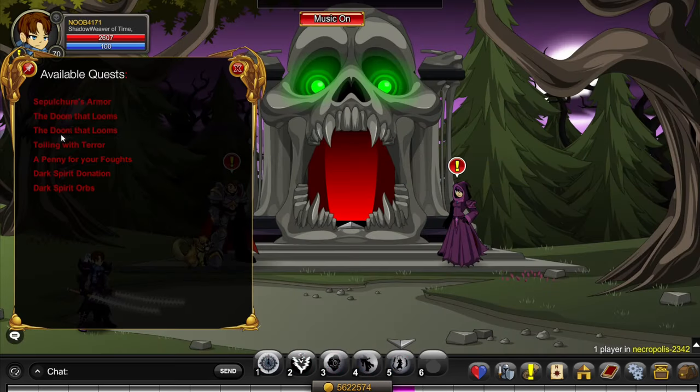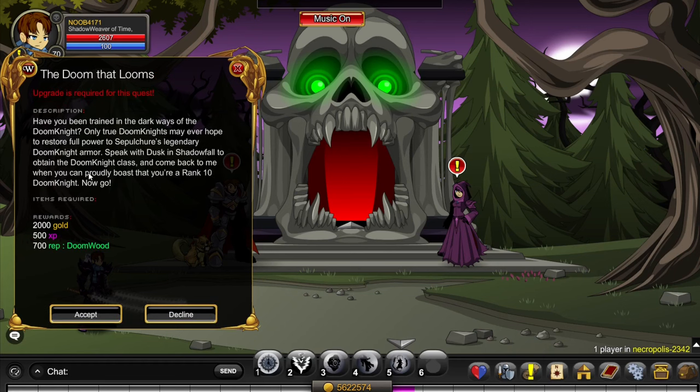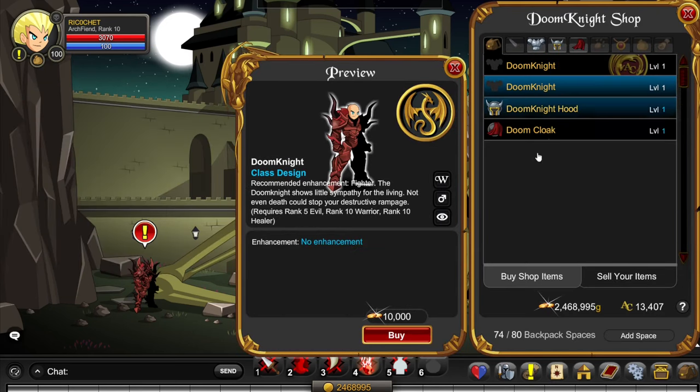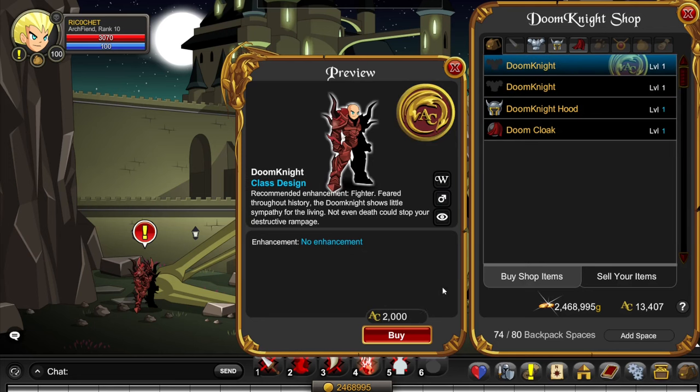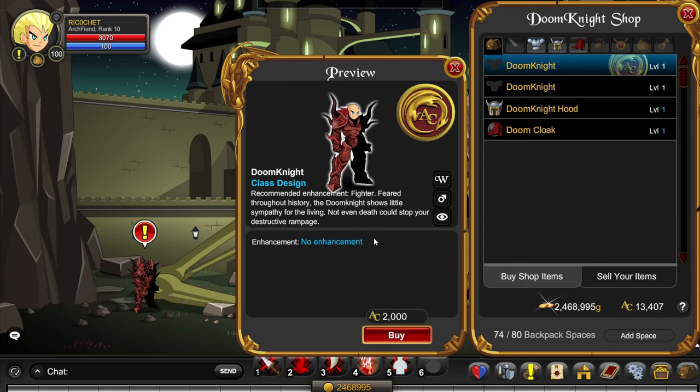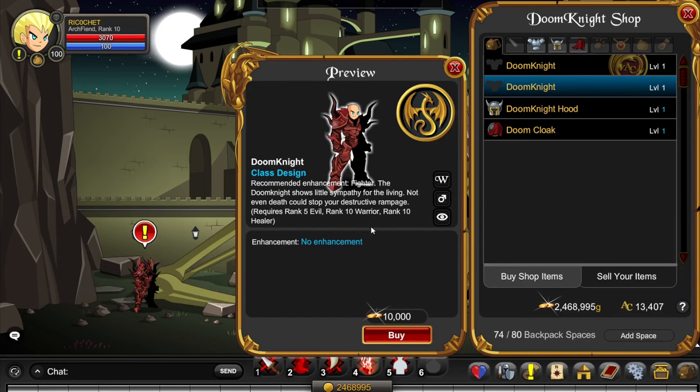Now here you need to accept the quest The Doom That Looms, and for this all you need to do is get the DoomKnight class. Here you can buy the DoomKnight class for either 2000 ACs or for 10,000 gold. You can actually sell the DoomKnight class for 1800 ACs after you're done, so technically it only costs 200 ACs. To get to the non-AC way, you need rank 5 Evil, rank 10 Warrior, and rank 10 Healer.